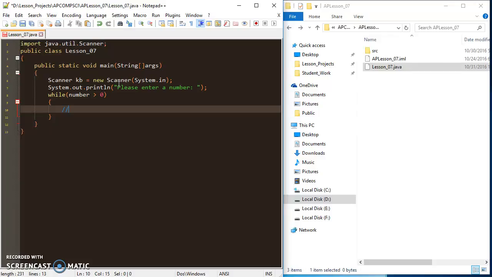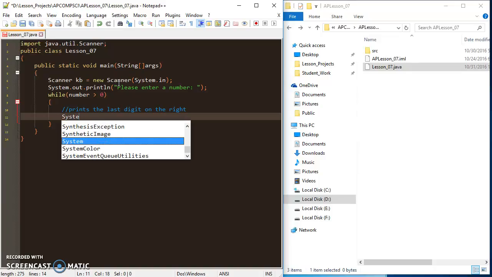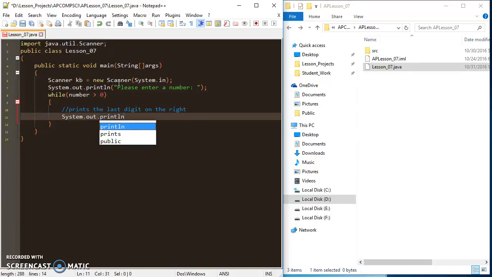So I will say while number is greater than 0, I can print the last digit on the right. So what this is going to do is print number modulus 10.